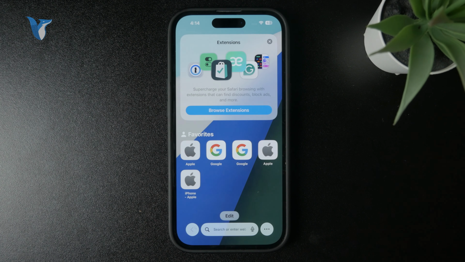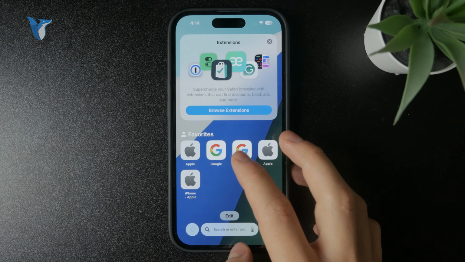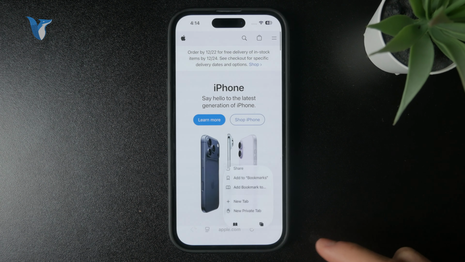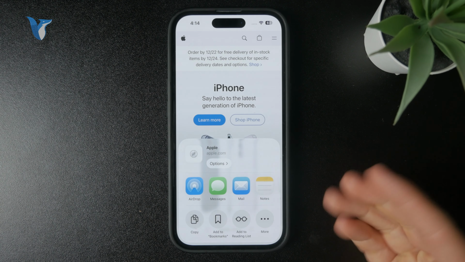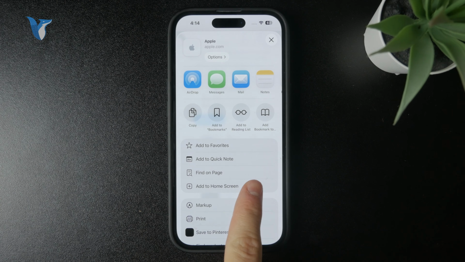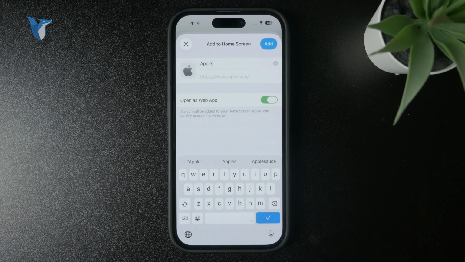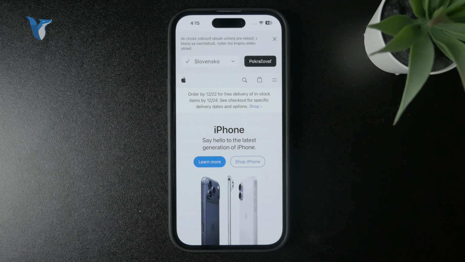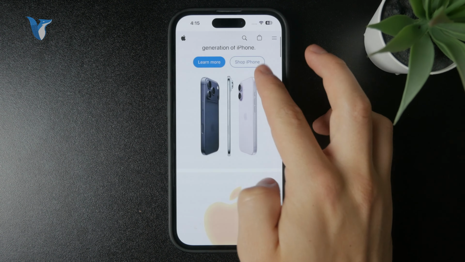However, you can also take it one step further by opening the web page through Safari, and instead of saving it to the favorites, you can click the three dots and tap on share. This lets you tap the add to home screen button, and this essentially turns the web page into a shortcut or an icon, which is going to be added to your home screen. So you will always be able to just click on it like that, and it will open the web page just from the home screen directly, so you don't even have to open up the Safari or anything. You're gonna get there right away.